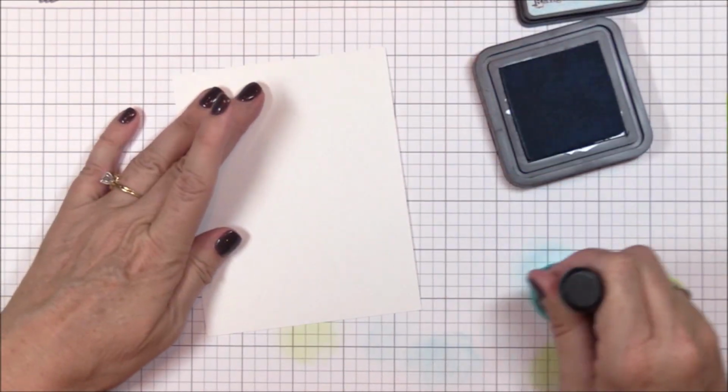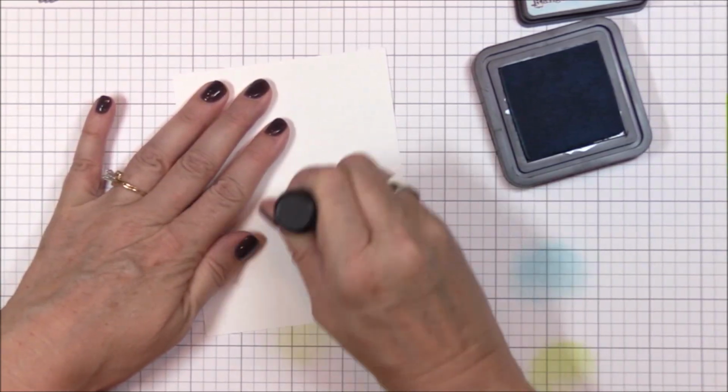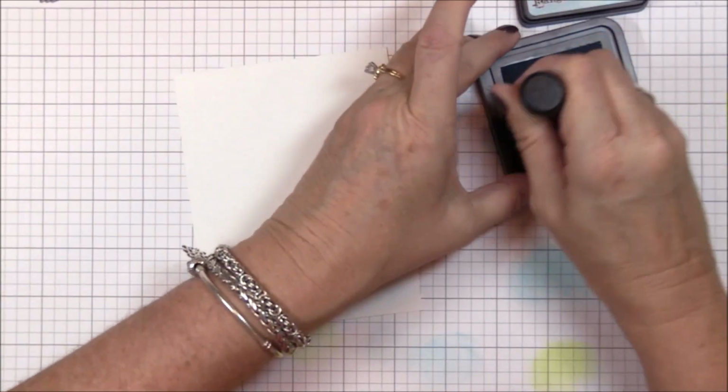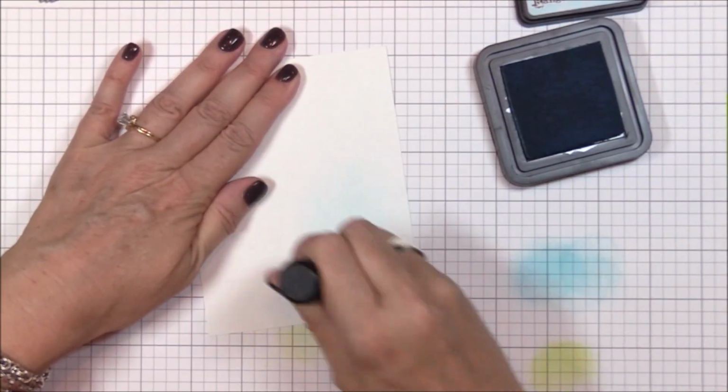So now I'm lightly blending some tumbled glass onto a 4 1/4 inch by 5 1/2 inch smooth white panel. And you can see that I'm blending only in the bottom right corners. I'm blending out towards the center and slightly along the bottom edge towards the left corner, but not creating a hard line in any one direction.